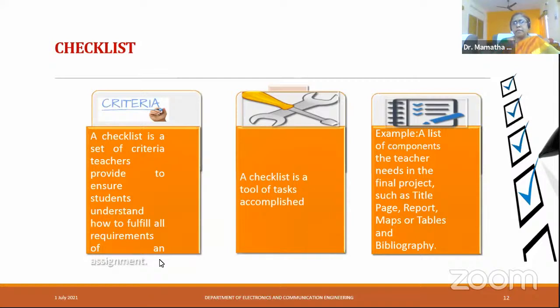They will submit randomly. Okay, we should give some kind of template for them to follow. Then they will do it accordingly. So guiding is very important here. Even in case of laboratory experiments also, we give guidance in terms of what all should be enclosed in their lab records, right?